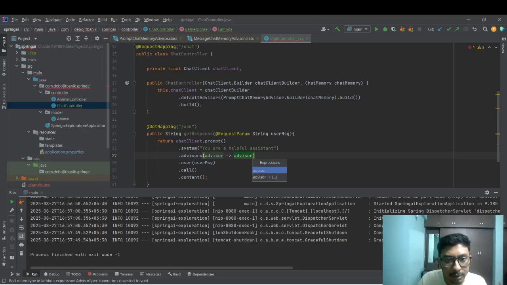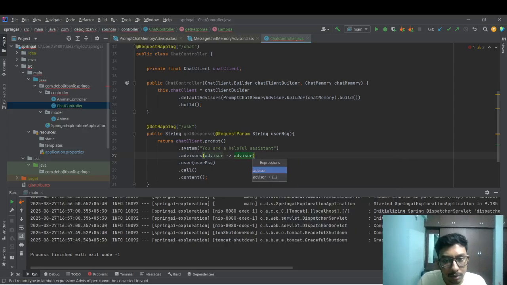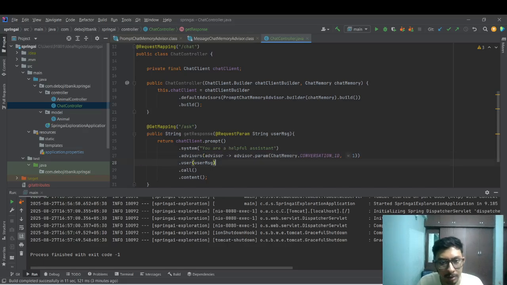I'll explain why we want it. Basically, for every conversation that I'm maintaining, I'll keep a history with an ID. Like in ChatGPT, when we create a new chat, it creates a new conversation ID.